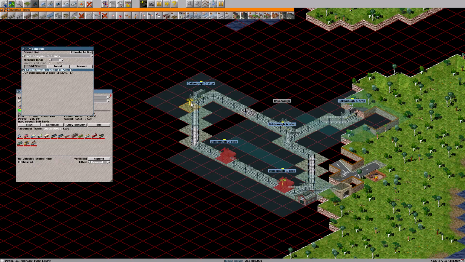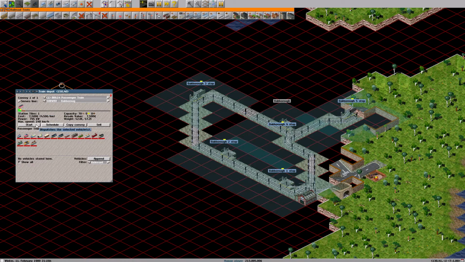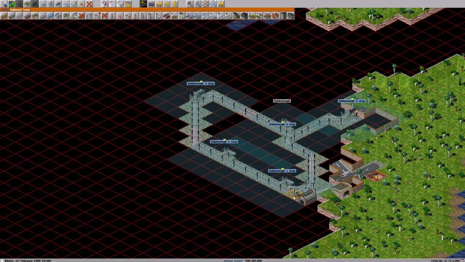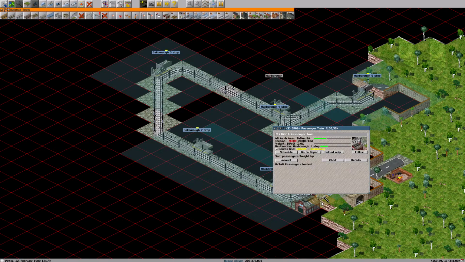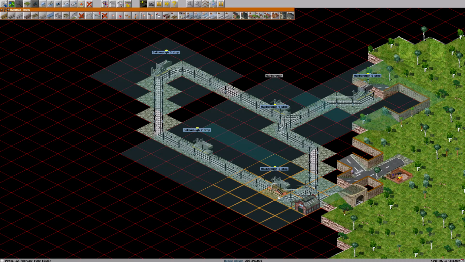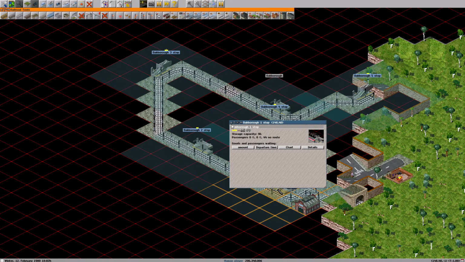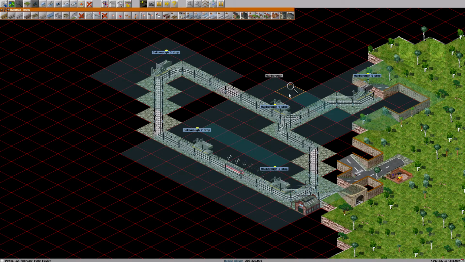So we'll stop at 1, 2, 3, 4, 5. So we'll promote that to a line. We'll call it... okay. So yeah, you need 2 parts for that to work. You need the front end and the rear end. It uses only 1 tile, I believe. Hopefully it only uses 1. But that's how you do it with that.